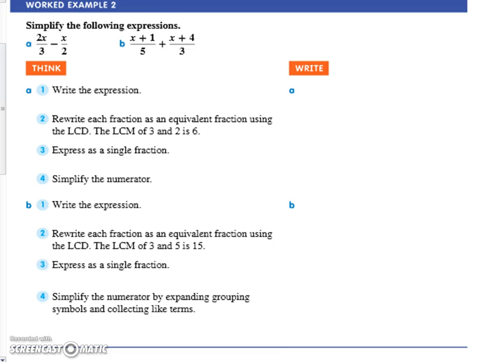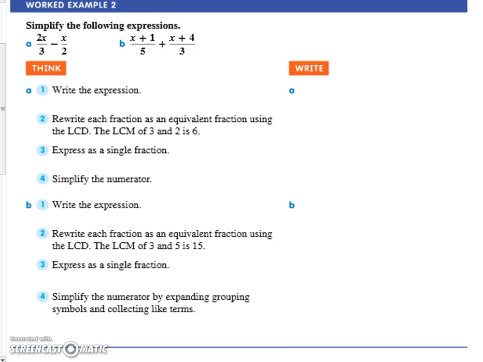Okay, this one, we are going to now simplify these ones, and they happen to be algebraic fractions. Now, we've just gone through a very brief one with normal fractions to remind you of how we do it. You do these exactly the same way you do numerical ones, okay? You just have a letter in there occasionally. Don't stress. First one, 2x over 3 minus x over 2. You're going to get them right now because I'm going to teach you stuff and you're going to know things. Why can't we just subtract those?